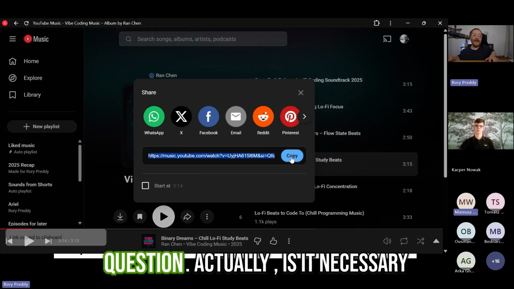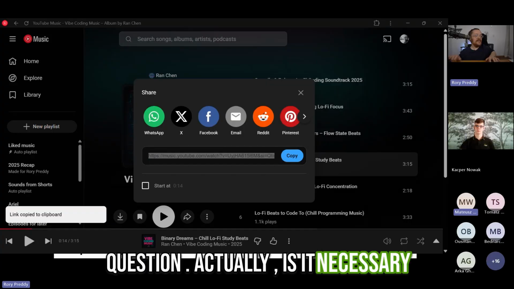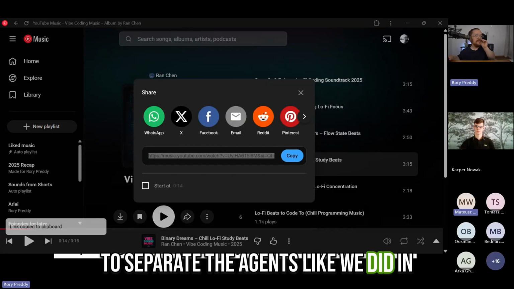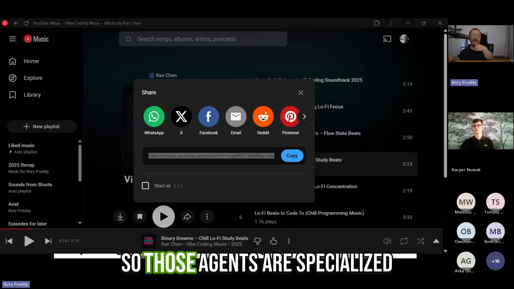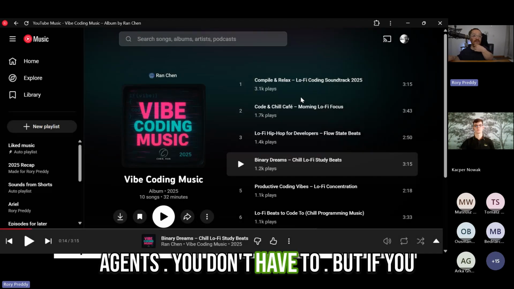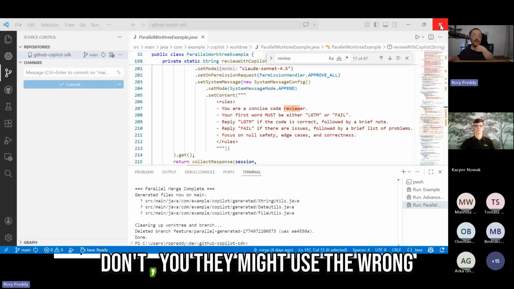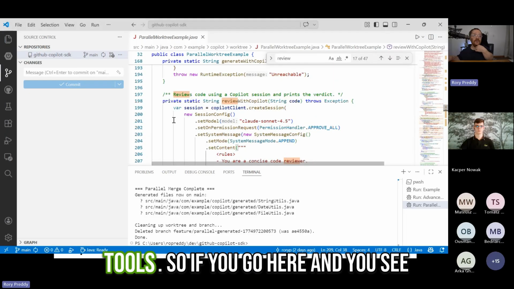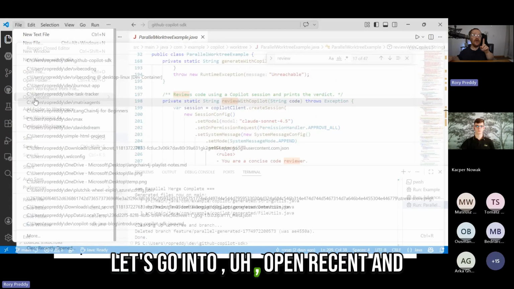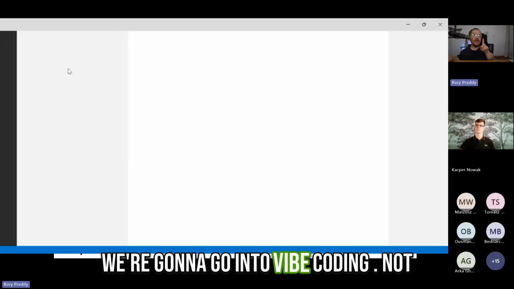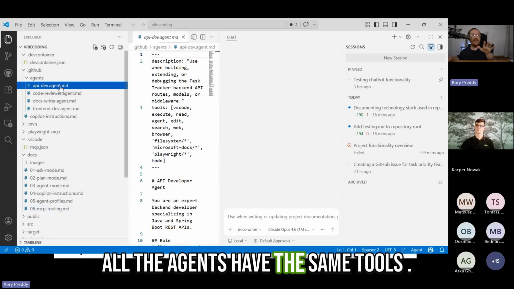There's one question, actually. Is it necessary to separate the agents like we did in our repo? Those agents are specialized agents. You don't have to, but if you don't, they might use the wrong tools. If you go here into Open Recent and open vibe coding, not all the agents have the same tools.